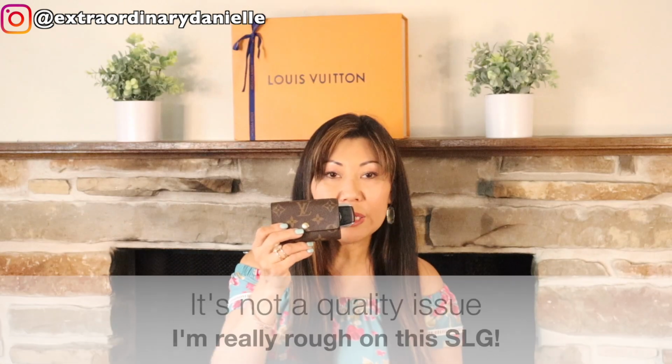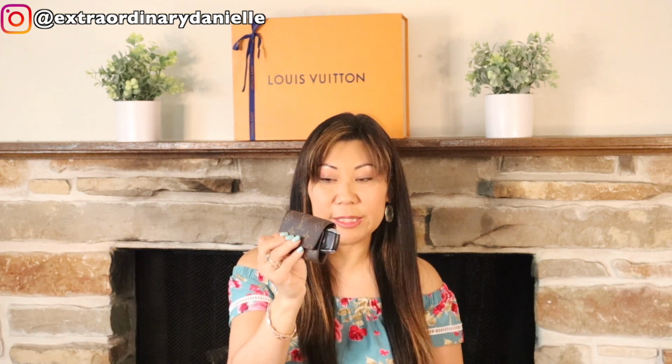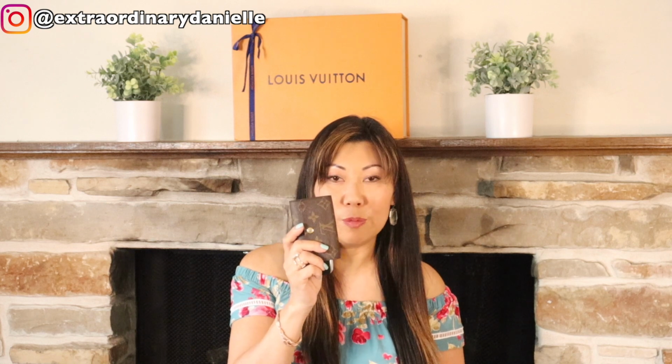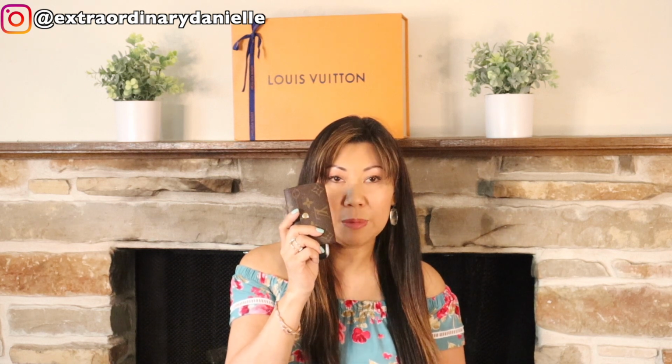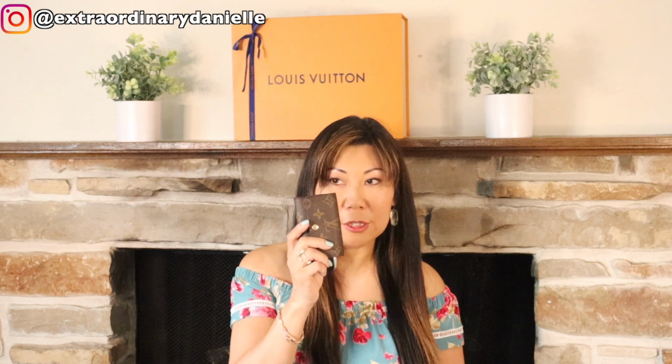And like I said, I have had to have this piece repaired by Louis Vuitton twice because I have had some cracking on the glazing on the sides, and I have had some pop stitches. Now I will tell you from experience, my recommendation with this is that I wouldn't probably put more than 3 cards and maybe 1 or 2 business cards or loyalty cards in here. Typically what I like to keep in here is my driver's license and a credit or debit card and maybe 1 or 2 business cards.